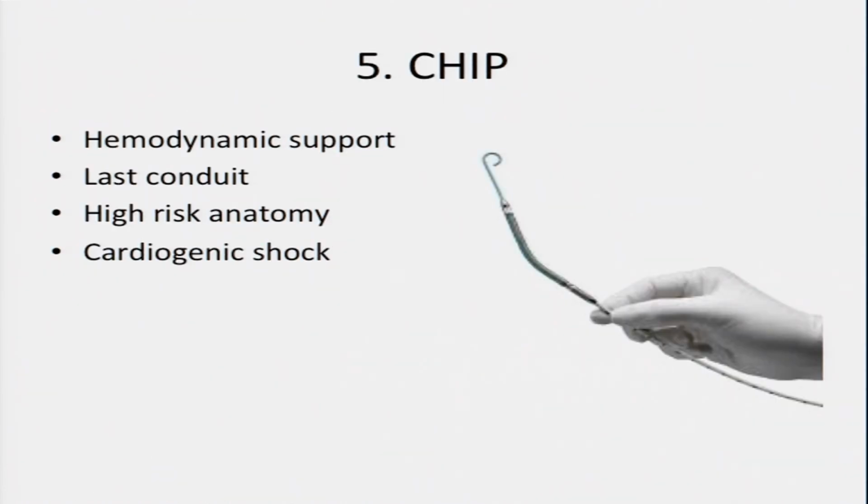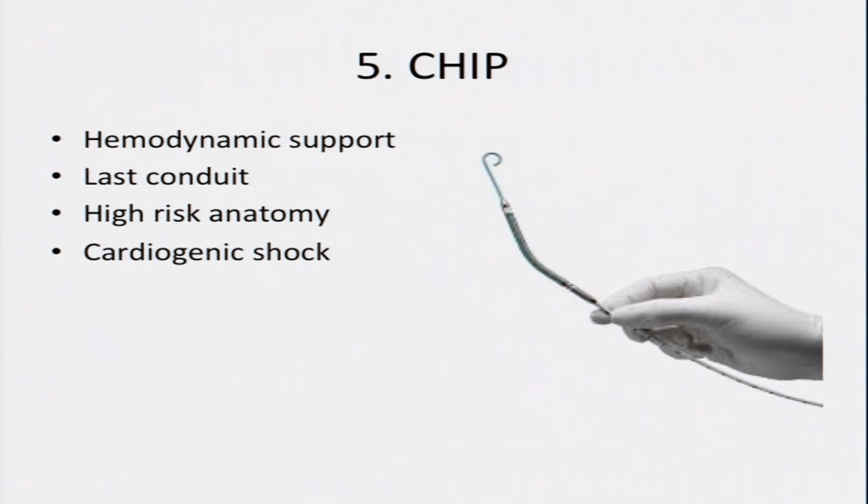The last fact I want you to know is CHIP. You will hear about this every time you go to our conferences. There will be a session on complex high-risk interventions. And the reason this title has been created is because we have gotten better at supporting our patients who require very complex interventions because of high-risk anatomy, very calcified disease, or they are in cardiogenic shock. And often that may be the last conduit, like every other bypass is gone, there's only one vein graft or some LIMA hanging there. And those patients, when we do a balloon or rotablation, get very ischemic with transient LV dilatation, and they drop their blood pressure.